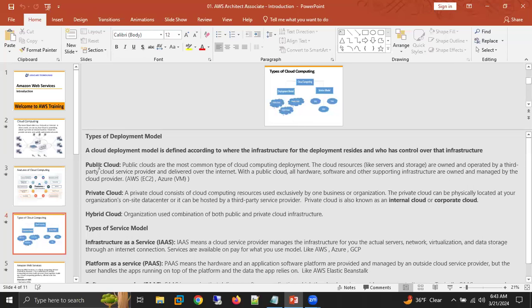All the cloud platforms we have in the market, AWS, Azure, Google, come under public cloud. Whatever clouds we have, all come under public. A private cloud is a cloud used within an organization, meaning they have built their own cloud on their own servers. That is called a private cloud. Then we have hybrid: a combination of both public and private is called a hybrid cloud.